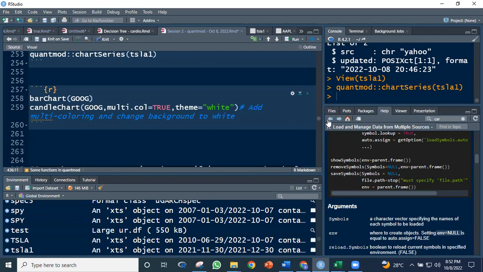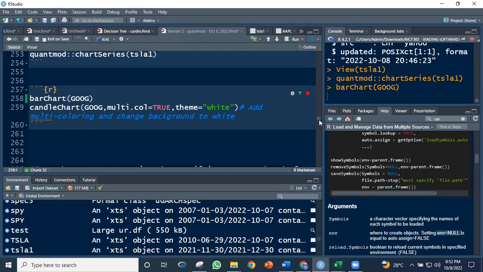At the onset, nagpapamiliarize lang tayo sa R at saka kay Quantmod. Pero yung the rest dito, sasabihin ko lang kung anong ginagawa niyan, then it's really up to you. I'm sure you can easily handle that. So ito, example, kasi may ibang graphing capabilities si Quantmod: bar chart ni Google. Dinownload na natin si Google, di ba?